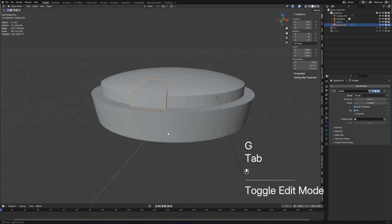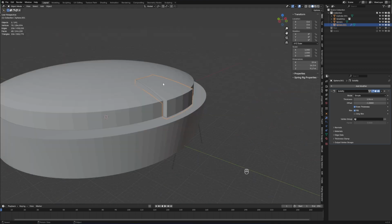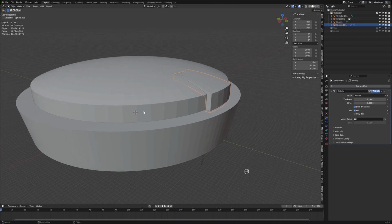There we go, just do that manually. What we can do from here is I want to make a copy of this, but not duplicate it so that I can just copy and paste it around, but so it's still the same piece. So if I edit this piece, it edits the other piece.